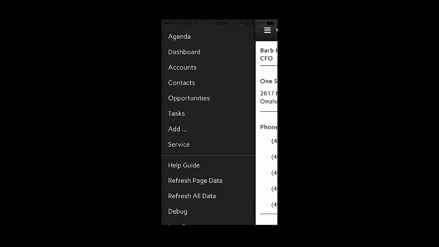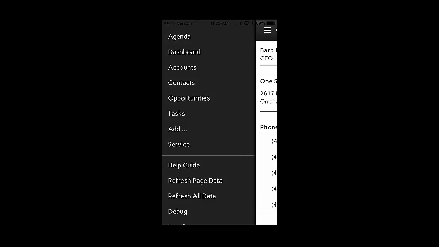Now, the fifth icon here is opportunities. And this is a really big thing. This is really cool. For those of you that are sales professionals that travel a lot, for those of you that go to a lot of trade shows, networking events, luncheons, as well as for those of you that go out and do door-to-door or that kind of sales, you can now update information straight from the mobile app. You don't have to take a whole bunch of notes that you might not be able to read later or anything like that. You can add information straight from here, especially when it pertains to an opportunity.